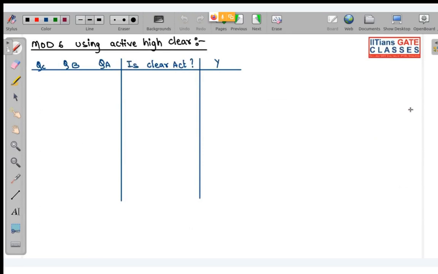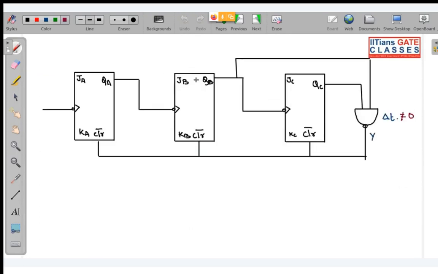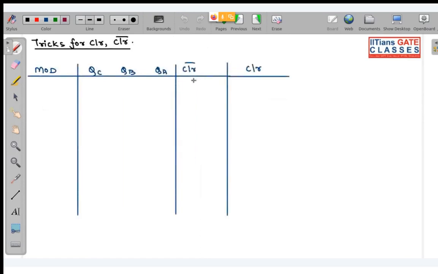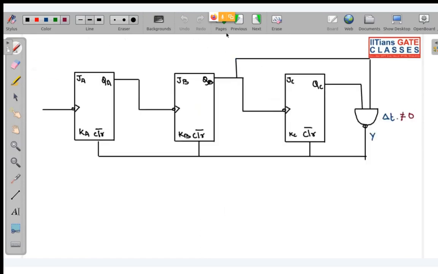So very quickly, I have drawn it over here. Okay, fine.